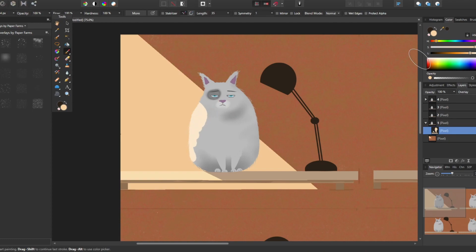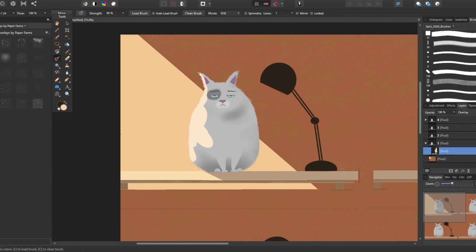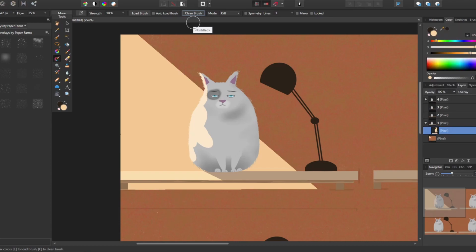Now you notice the light is quite straight on the wall and the table because these are very straight and flat surfaces, but on the cat the light is going to be bent because of the shape of the cat. I'm going to use the smudge tool to blend that out to make it look soft. With the smudge tool, I'm also going to add some light to the mouth and the nose area of the cat because the sun would hit that area as well.